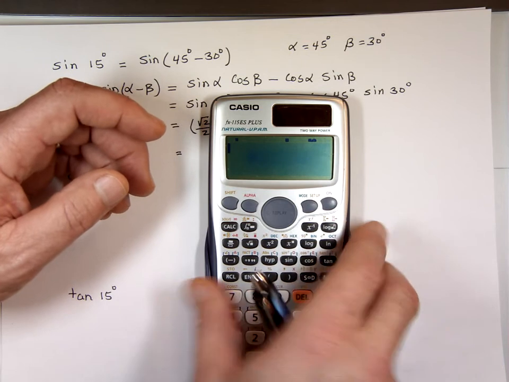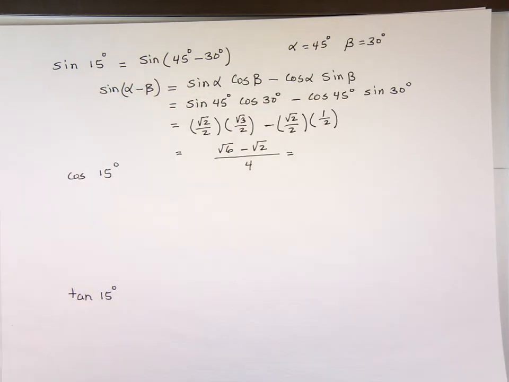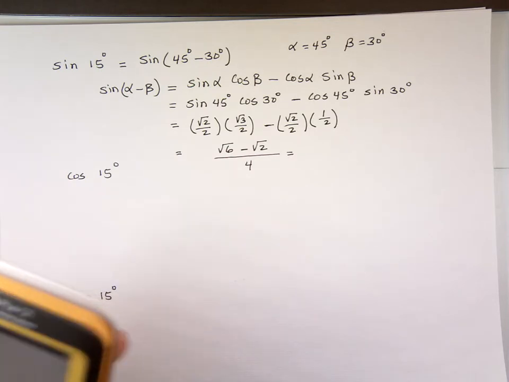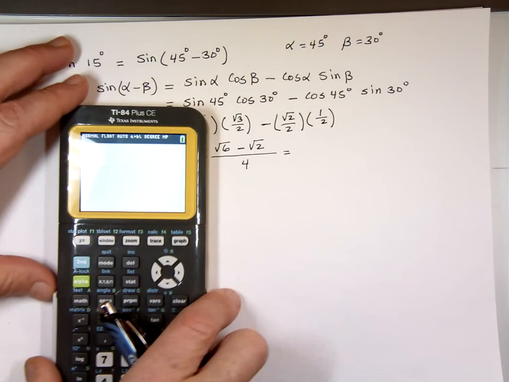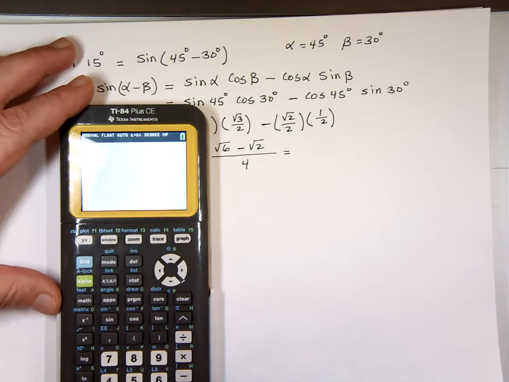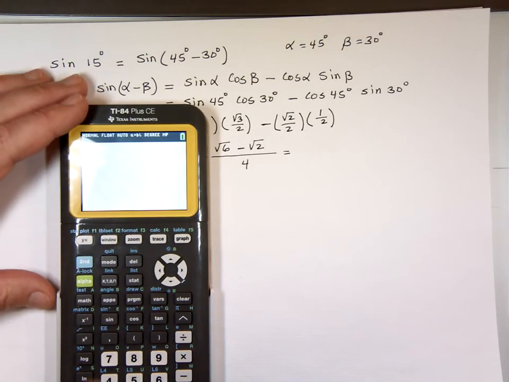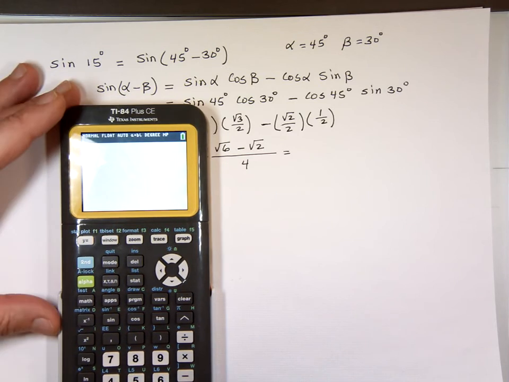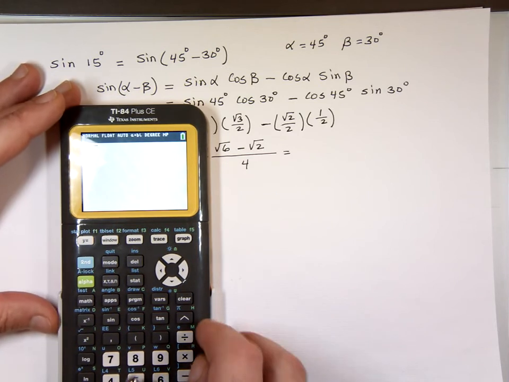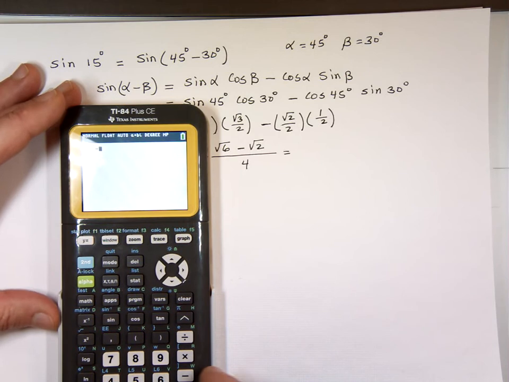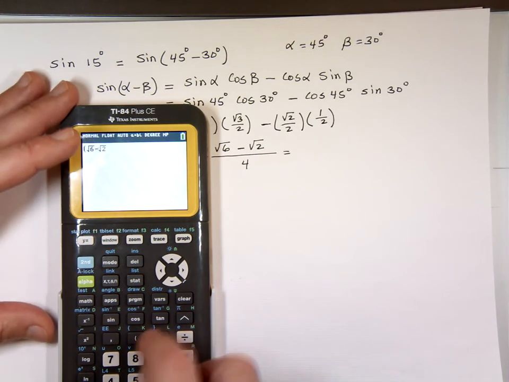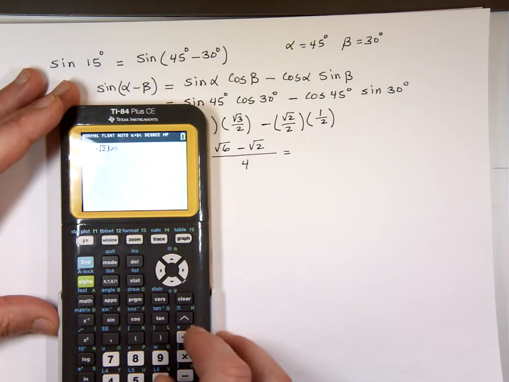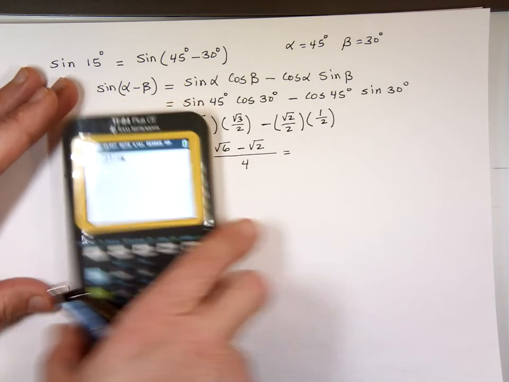I need a different calculator. Sure, as long as it's not Casio. Nope. Oh God, that's a TI-84. So here we go. The square root. There we go. Parentheses, the square root of 6. Wow, this is a really nice color display, clear. Minus the square root of 2. Divide. It's amazing, technology today, the display versus what I used to use.